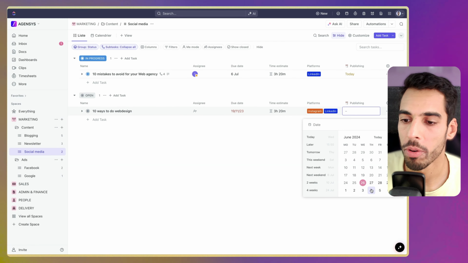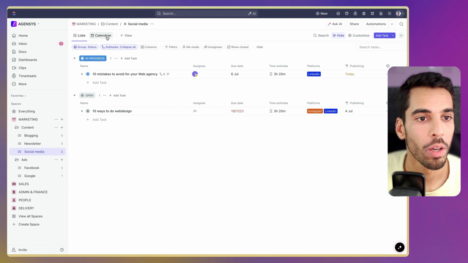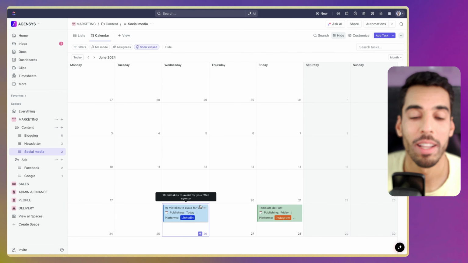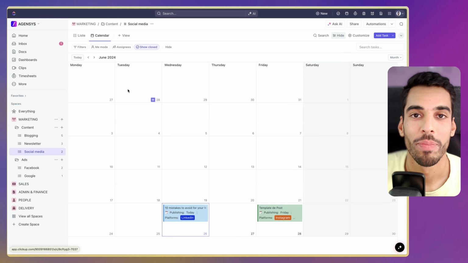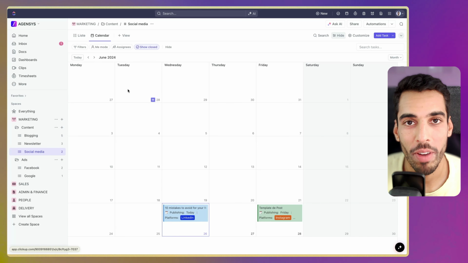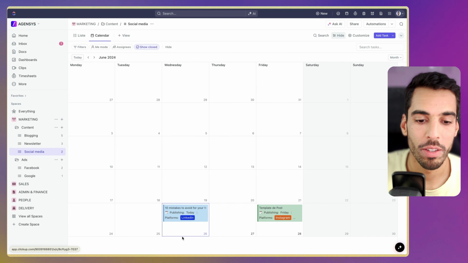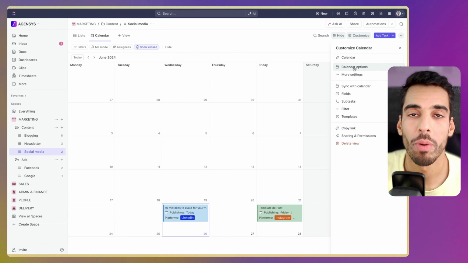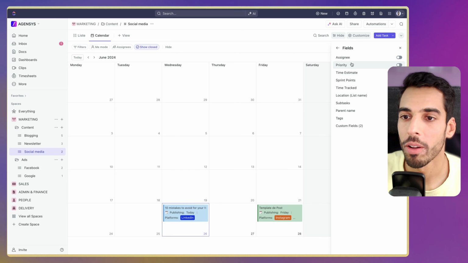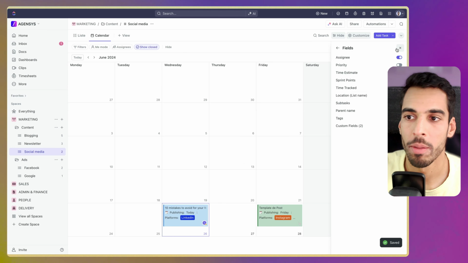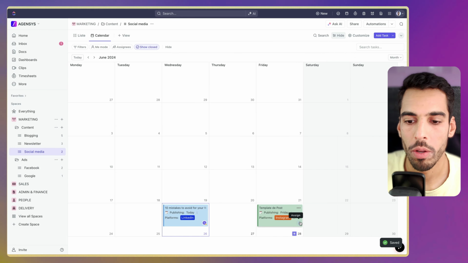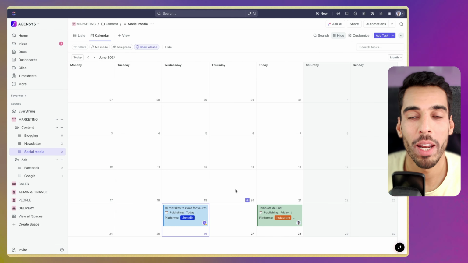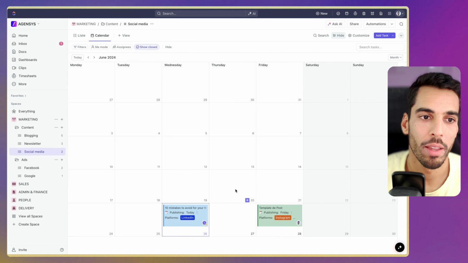So I can fill that information here, and I can even go to my calendar view here on the top, and I can display that as a calendar. So ideally, you can imagine you can have a very advanced content calendar right here. You can display the platform where it is. You can also display the assignee if you have different people writing your blog posts. You go right here on the settings panel and you customize it the way you want. So that's quite good. The calendar view is very useful when it comes to managing posts or to managing events. In our case, we're in content.